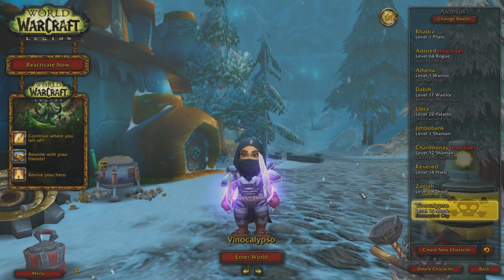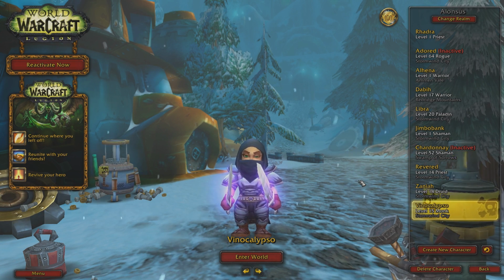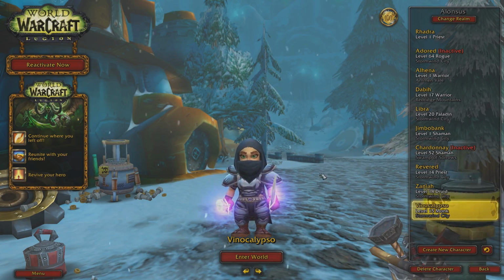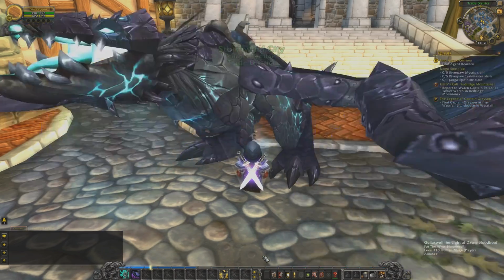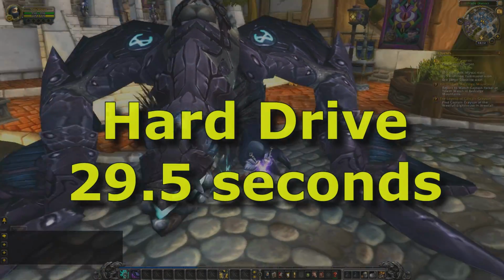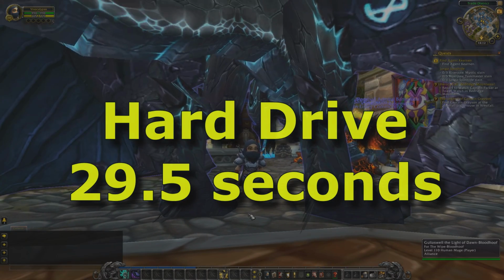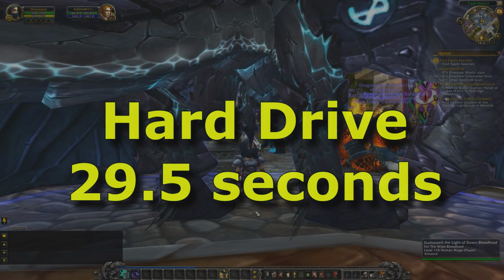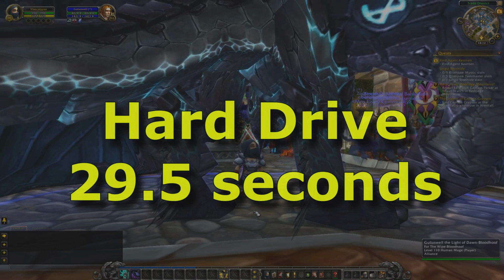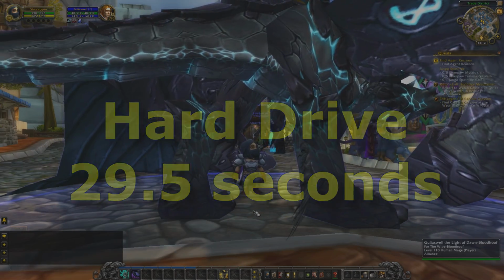And the final test was the one that AMD tested themselves. Pretty interesting result in this one, in fact, in World of Warcraft. I also benchmarked from the character selection screen into the game. What was interesting about this though was, the first 2 runs took 39 and 36 seconds, with the final 4 runs taking far less time, 26, 25, 25 and 26 seconds. So there's something kinda strange going on there with World of Warcraft. Overall though, 29.5 seconds on average.